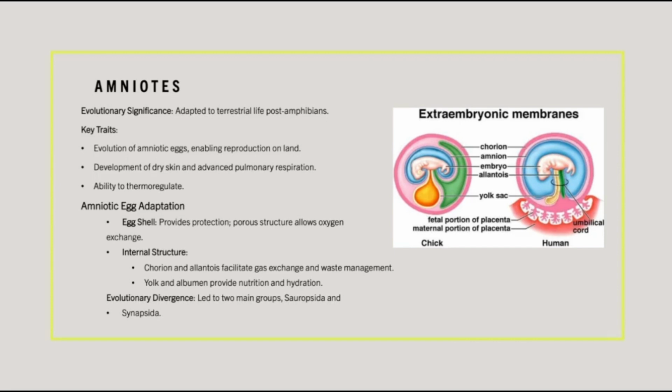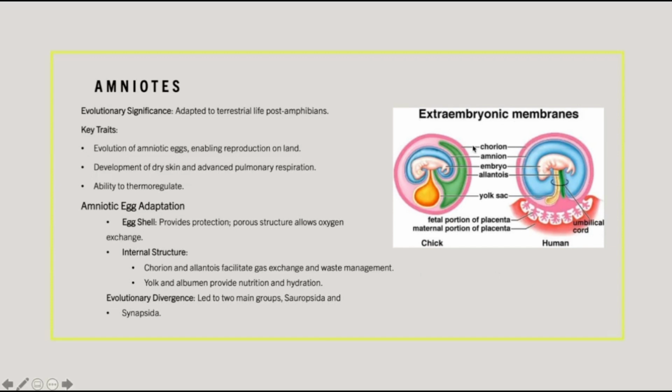Because the special thing about the amniotes is that they were able to lay eggs, which are called amniotic eggs, which would survive longer and better, and wouldn't need the environment of the water in order for the embryo to develop. The amniotic eggs have extra embryonic membranes: the chorion, the amnion, the allantois, and the yolk sac. The yolk sac is particularly important because it provides the nutrients the embryo needs so that it is able to stay in the egg for a much longer time, okay? And when it's eventually ready, that's when it will hatch, meaning its chances of survival will increase. The longer it's in the egg, the more the chances of survival increase.